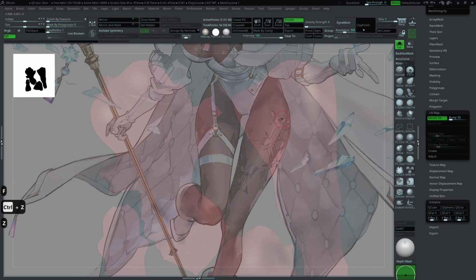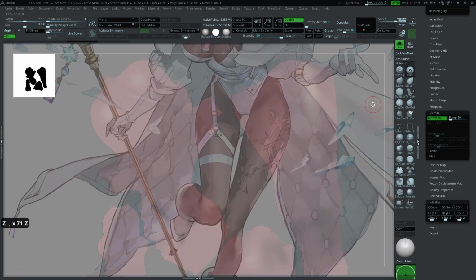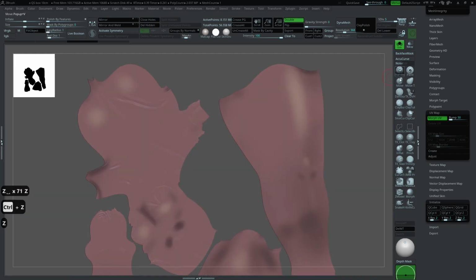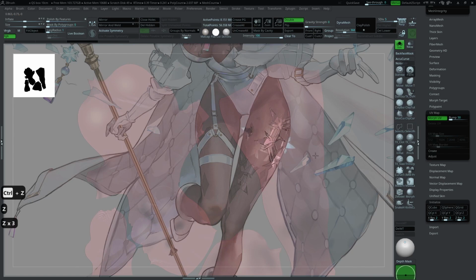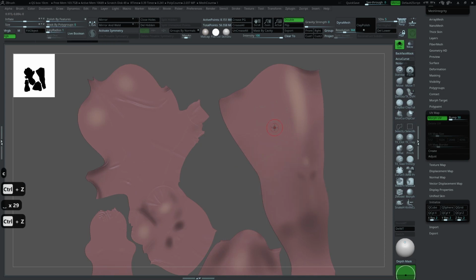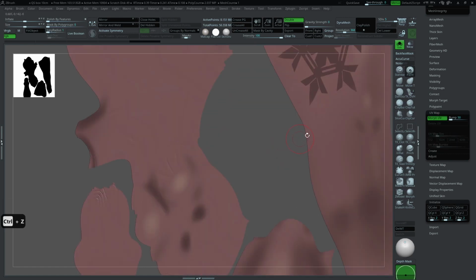Just make sure it has the correct color. I can copy this color here, undo. I think it can be a bit darker, and turn off morph. I think it's a bit too big right now.